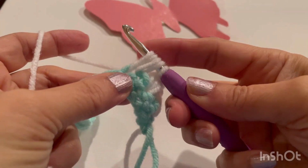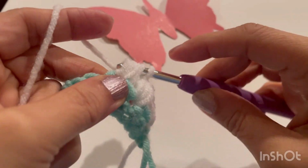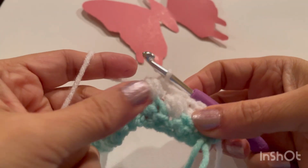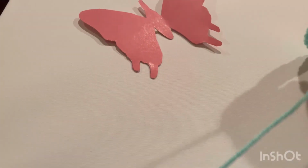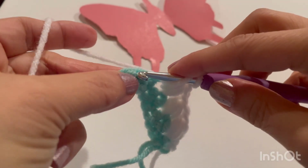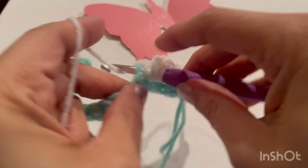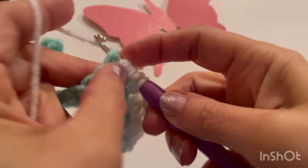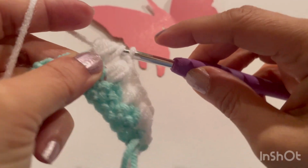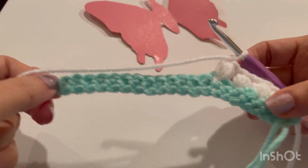1, 2, and this is third time. Pull through all these loops. Make a chain to secure the puff. Skip 1 into the next, make a puff stitch. Repeat this all the way down.